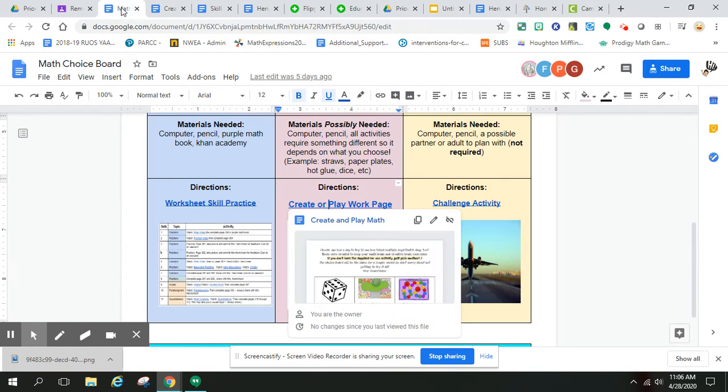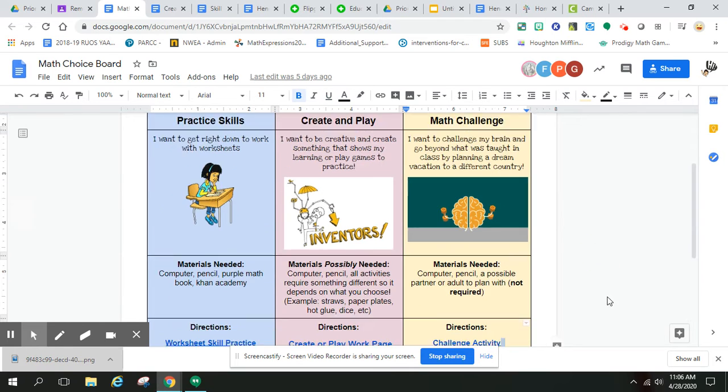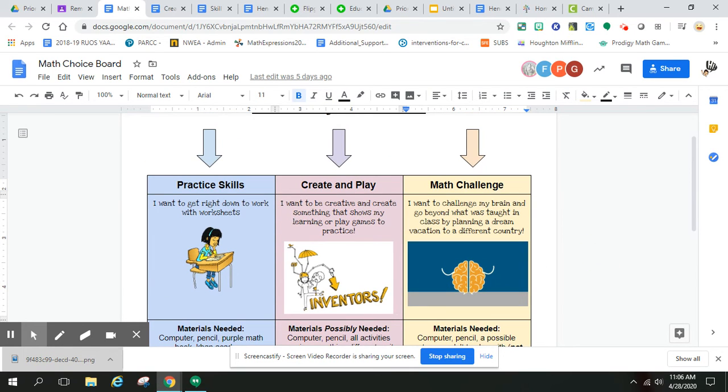All right, the last lane is the orange lane. That's for kids who really want to challenge their brain. I say it's a challenge because there are math skills and research skills and computer skills that are needed that have not been taught. So if you're ready to challenge yourself in that way, then yes, you may do this lane. Anyone's able to do it. It might be a good one to do with family members, do with mom and dad, because it's fun. You get to create a plan to go on a dream vacation. But who knows, if you plan it well enough, maybe you can go one day.